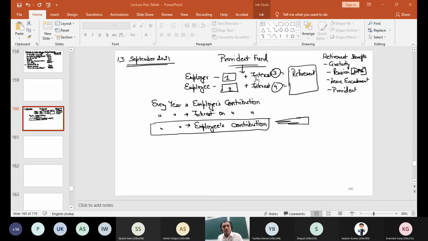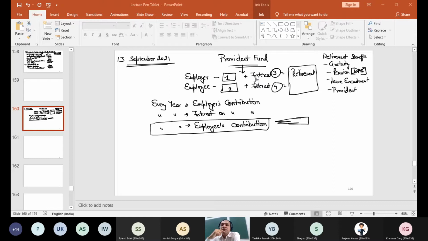It was my money, I am saving something. So my saving in any provident fund is not an income. In fact, it is my expenditure. I am giving something. But it is that expenditure which will come back to me after some time. So currently, the employee's contribution in his or her provident fund is not the income, but whatever the employer contributes, that is an income, because that was not my money. My employer is depositing something in my provident fund account which I will get in future. That is an income. Interest on the employer's contribution is also an income. But the employee's contribution in his own provident fund is not an income.